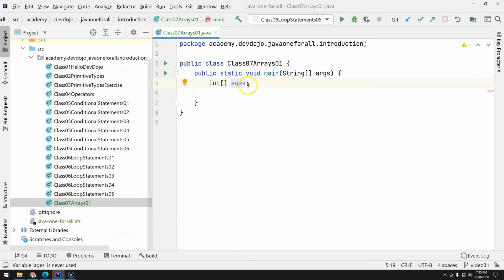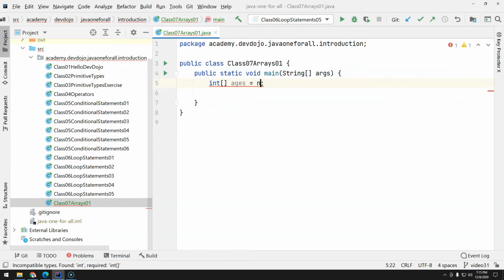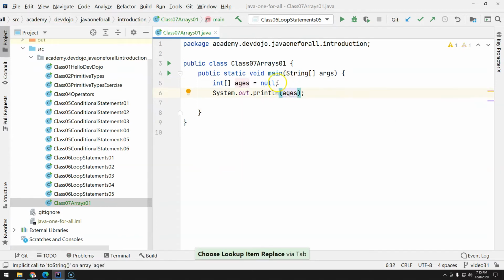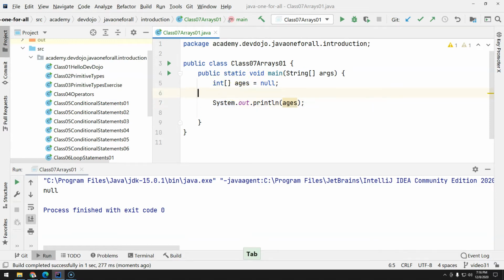Now, we do have here what we call a reference variable. Basically, this variable is not just an integer. You cannot just assign 0 to it, for example, because now we have a reference variable. And reference variables, if you don't initialize them with some value, by default are always pointing to null, to nowhere. So if we try to use these ages without having them initialized, it would give us an exception. And if you want to initialize, then we have null. Basically, null says, hey, this is a variable that is not doing anything, it's not pointing or referencing any place in memory specifically. So basically, it's just hanging there. And none of the primitive types can actually do this.